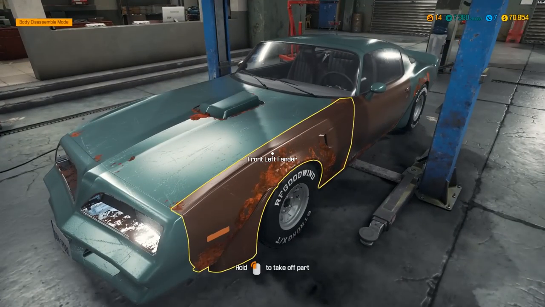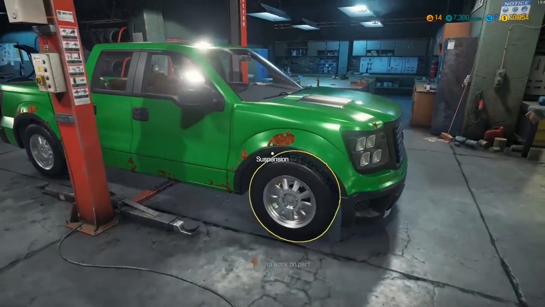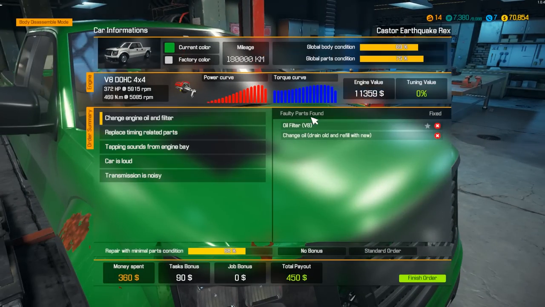It's nice. Oh, yeah. It's gonna be sweet. So, what do we need to do here today? All right. Change the engine oil. Gotcha. Replace timing-related parts. We have everything.